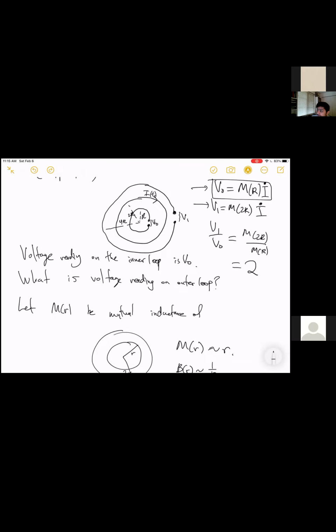Yes, there's no self-inductance because the inner and outer loops are open. Exactly, that's why they're open. Otherwise, there would be a current through those, and that would bring in self-inductance, and the system would be too complex to analyze. But since they're open, there's no current through them, just a voltage induced across them.